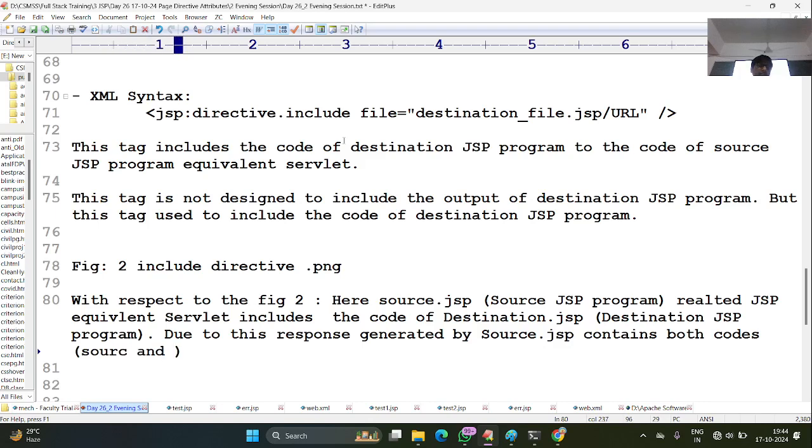Source and destination. So source.jsp contains the output of both the codes.